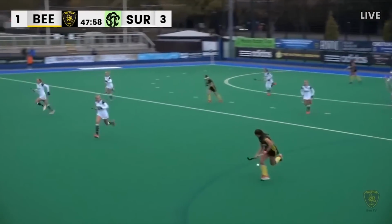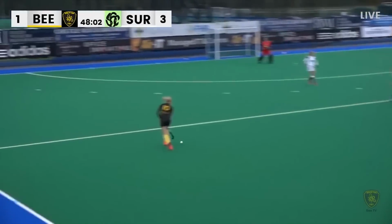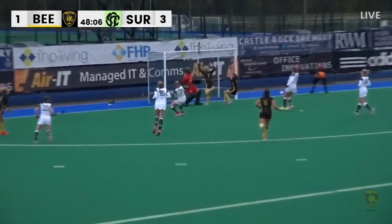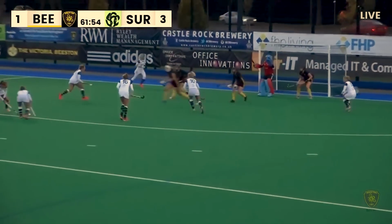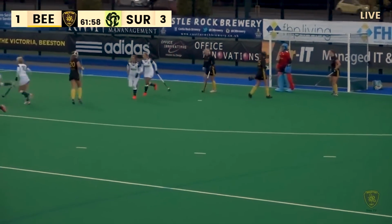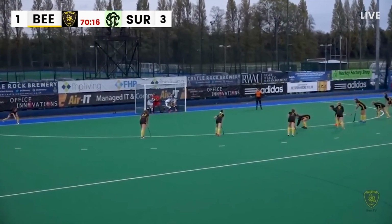Rules in favour of defence. Now Beeston can break here. They've been a little short on numbers at the back, so many forward for that penalty corner. Chance here. Oh my goodness. Well, she got hold of that. I think she was nearest to the ejection, that is. It is Ansley, takes it on, plays it deliberately across the goal. The deflection is there, but off. But they would take it, I'm sure.